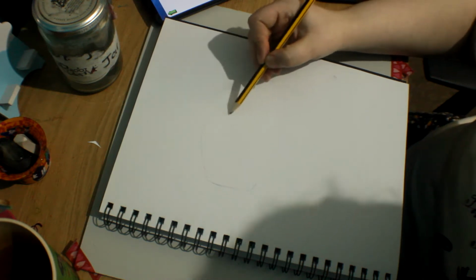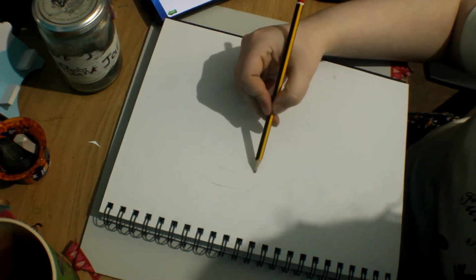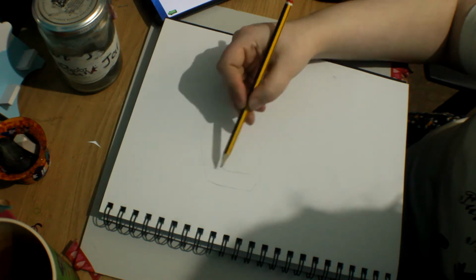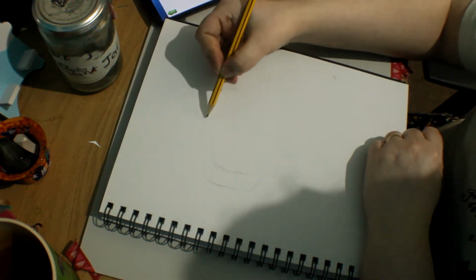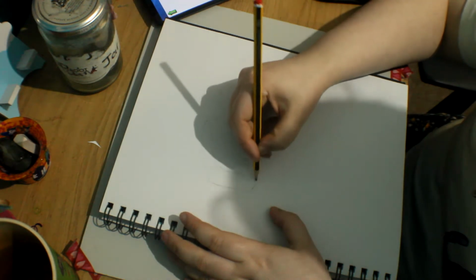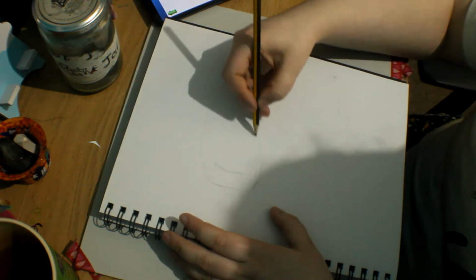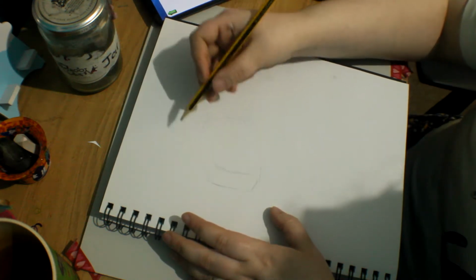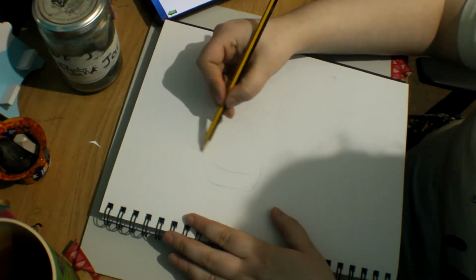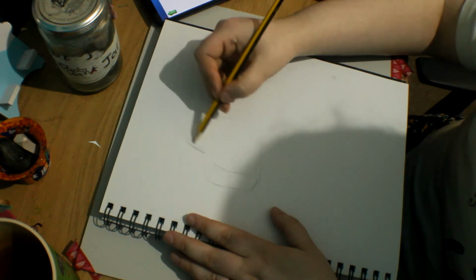Little square robot. And make sure he's got, like, would you call them seams, when parts of robots connect each part of the material? Would you call them a seam? I would call them a seam. Like a metal seam or something. So we'll leave the face to last. I'm gonna give him a television, like a television antenna or something.